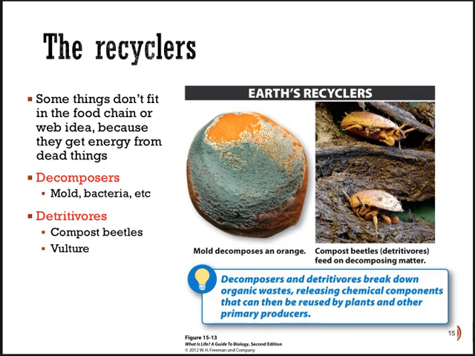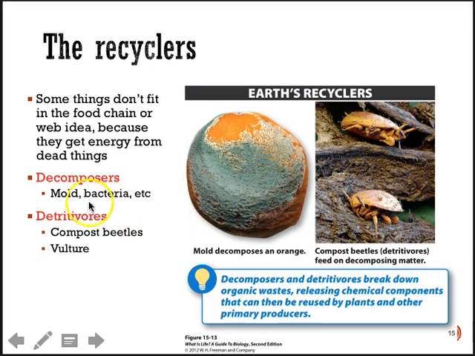For example, everything dies and everything is decomposed. And so there are types of organisms called decomposers that break down dead and decaying organisms to recycle, not the energy, but the chemicals in the food that it's decomposing. So decomposers are a very specific subset of these recyclers, really focusing on mold and bacteria, right? Like you see this mold growing here.